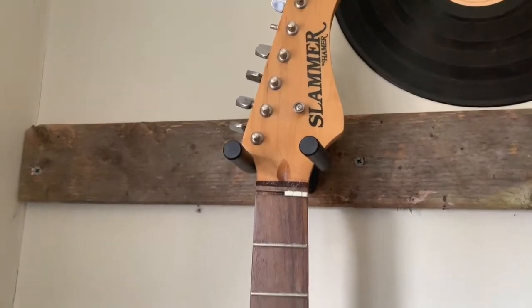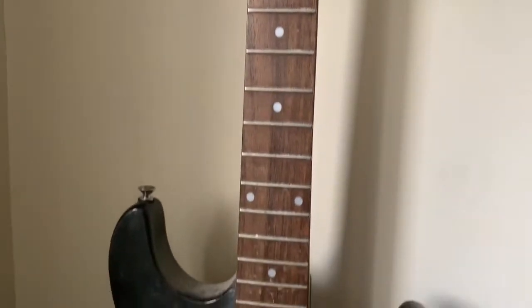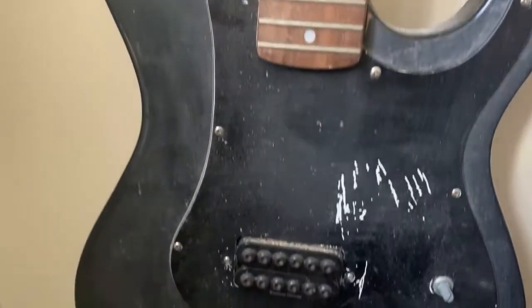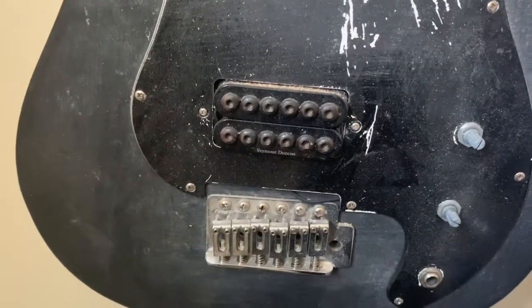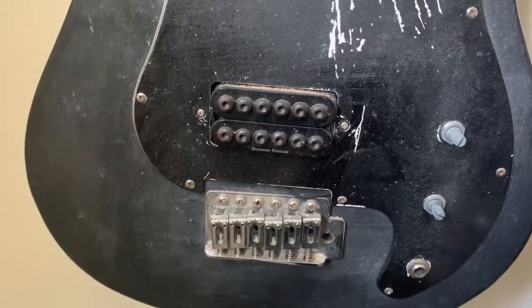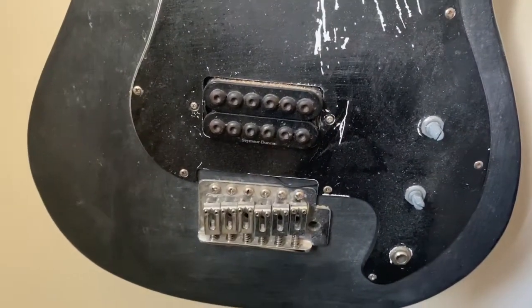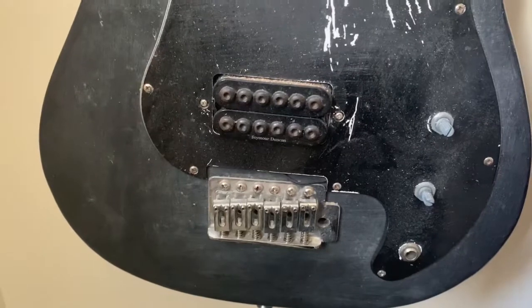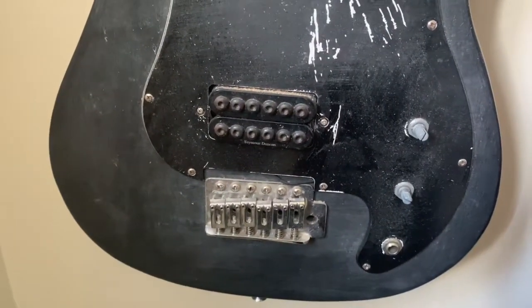The first guitar on the list that needs new strings is the old Hammer Slammer. If you look real close, right there, it's got a Duncan Invader, which is a really powerful pickup. A lot of metal users use it. I don't know if I'm going a metal route, but I'm definitely going to try and do some strong guitars.